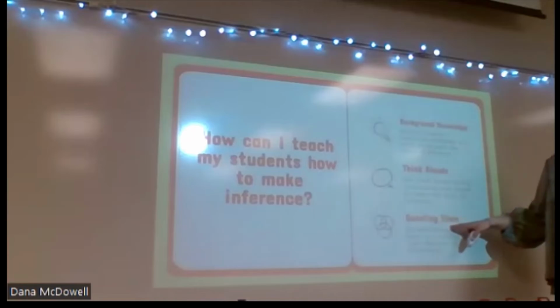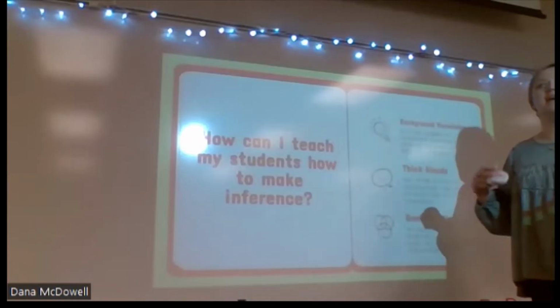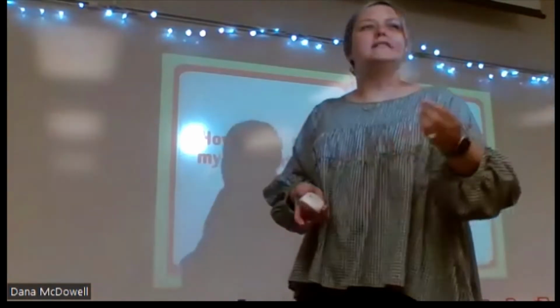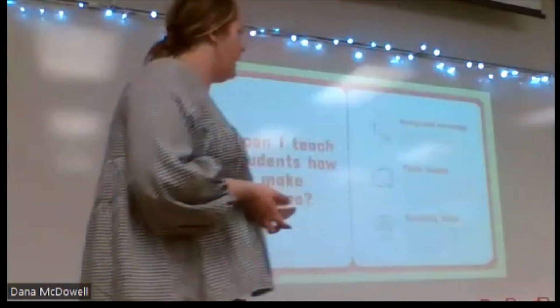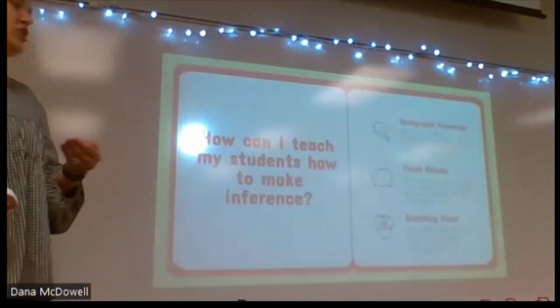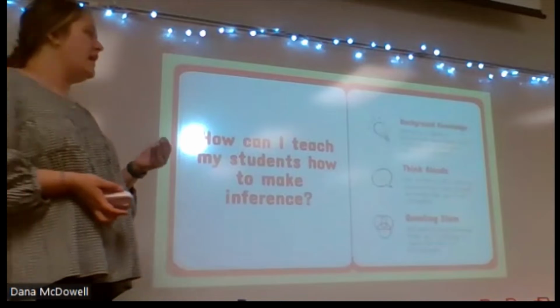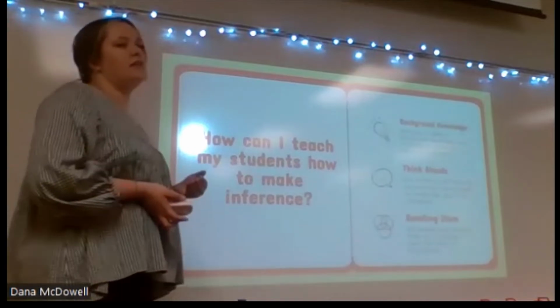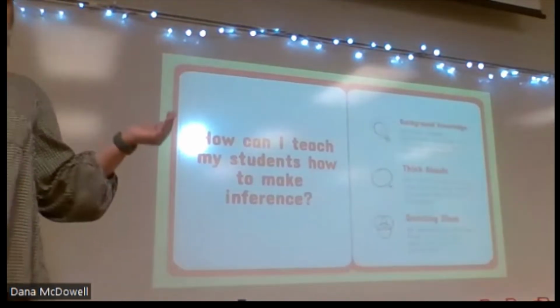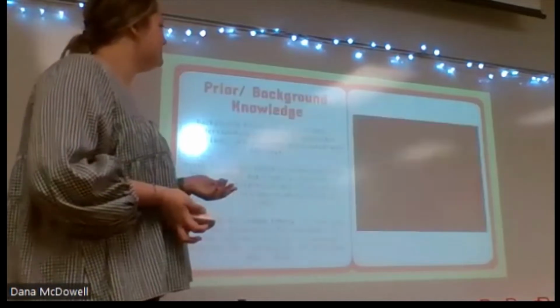And then questioning stems. I love to question my students. I question them all the time and I ask them why. Why do you think that? And really using the questioning or even thinking stems as a strategy to teach the skill of inferencing can help students achieve greatness when it comes to reading.